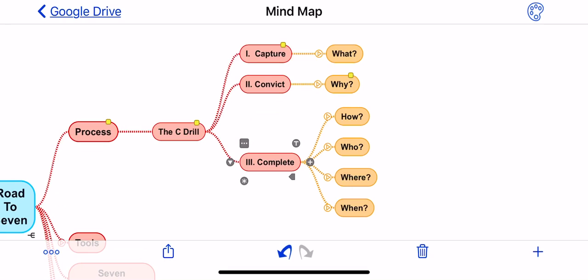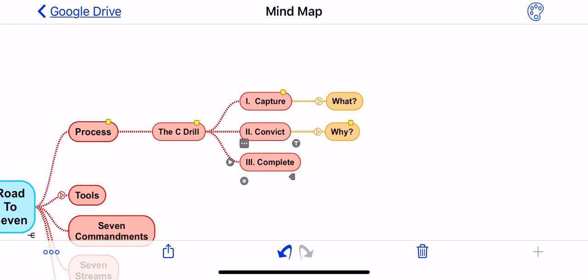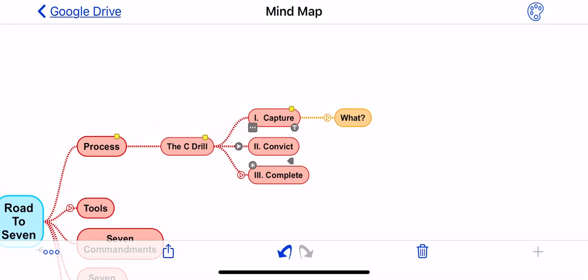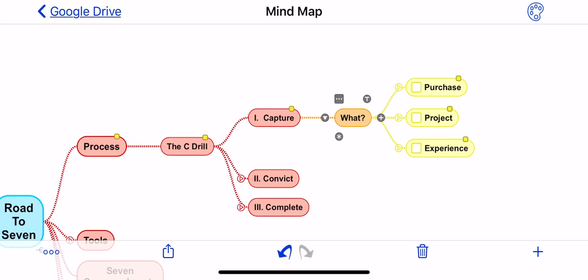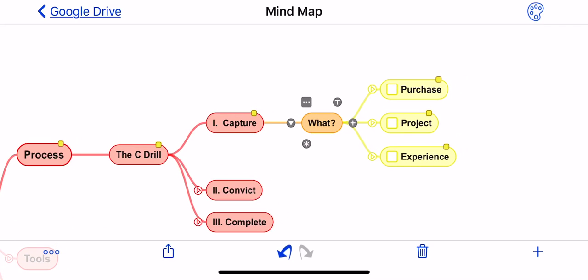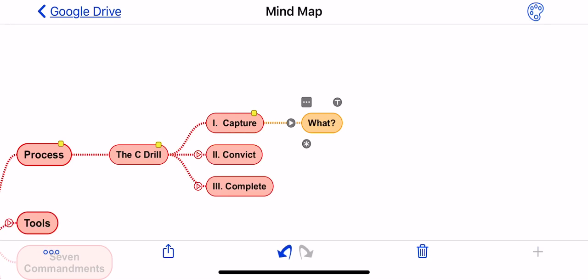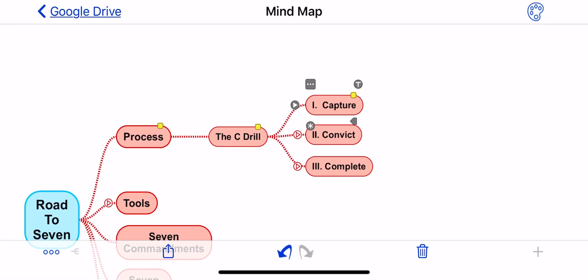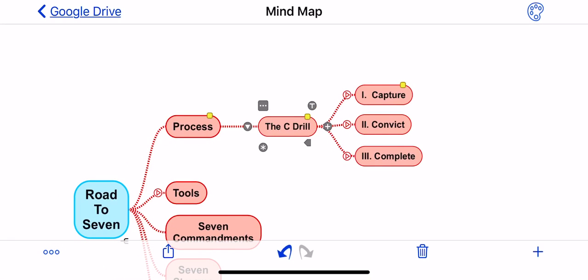I really hope that this was useful. Right now, I just want you guys to focus on how you should have one thought, capture that one thought digitally in your photo gallery, your in-bin, and then really just distinguish, okay, what type of thought is this? Is it a purchase, a project, or an experience that you're going to have? You're going to start seeing that they fall into one of these 3 categories. So I hope this helped you on creating a digital footprint, and it's called the seed drill, first step capture.